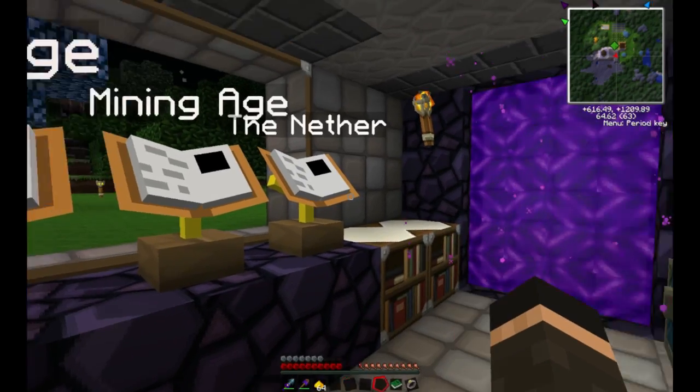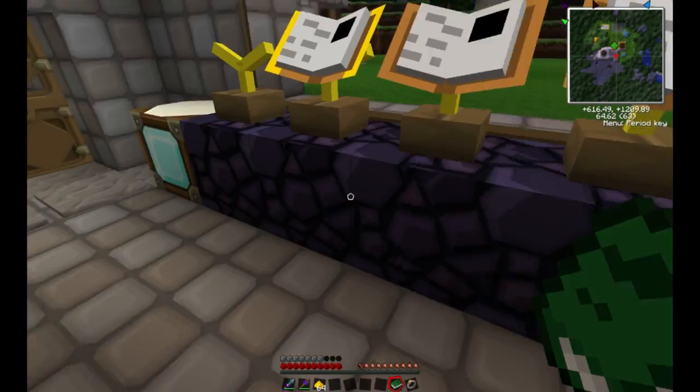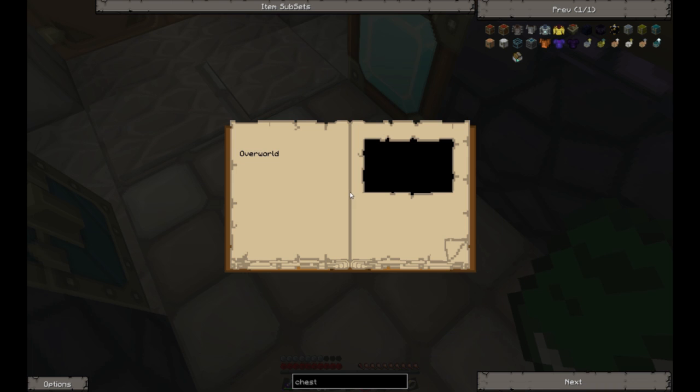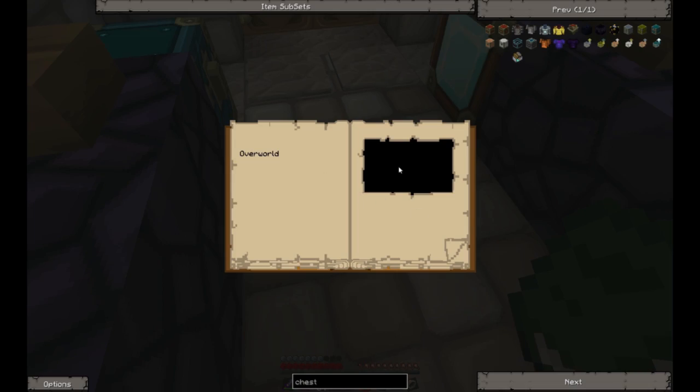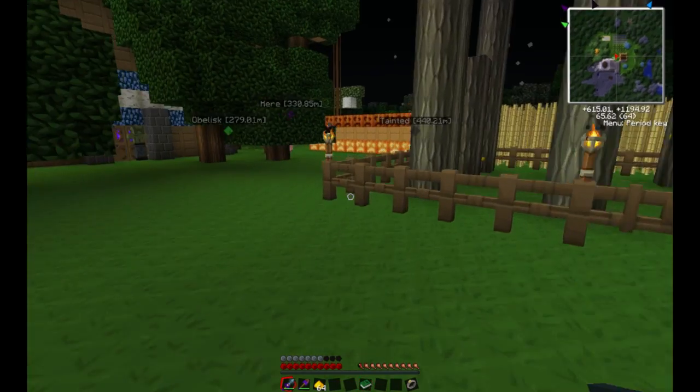But let's just take... what do we got here? This is a linking book to the overworld. So I'm going to go ahead and put that in here. And then we could set some attributes to it. First one is intralinking. And I'll show you what that one does. We'll go ahead and select that and then drag the book out of here. And this should now contain the attribute of, now I'm in the overworld. I have a linking book to the overworld. And I can use it in the overworld. So let's just take a look at that.